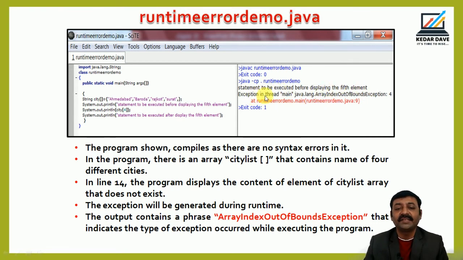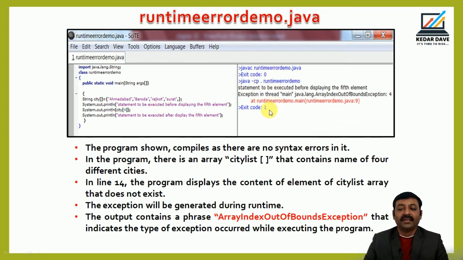And exception in thread main java.lang.ArrayIndexOutOfBoundsException. So this is the runtime error: ArrayIndexOutOfBoundsException is displayed in the code. And it will display exit code 1, meaning the code compiled successfully, but it will not run.